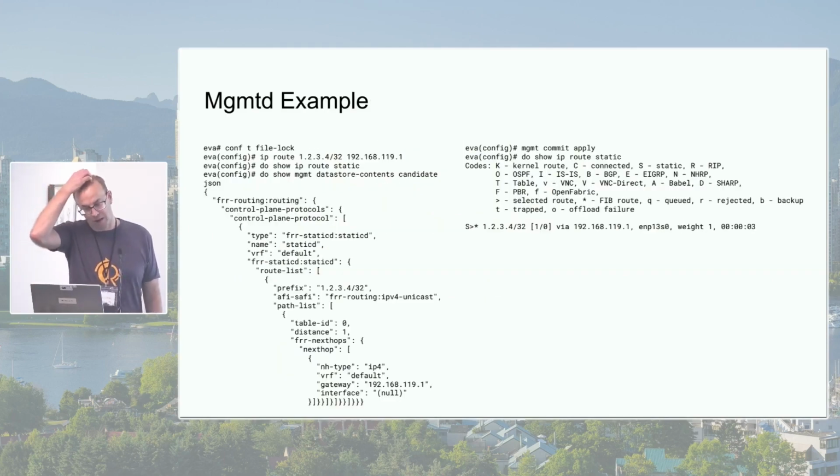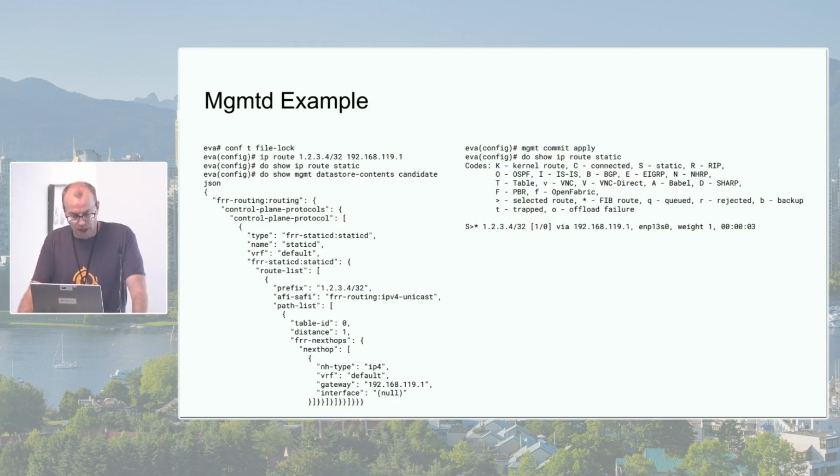So I wanted to do a quick example of what commit validation is. I added a route 1.2.3.4/32, and I did a do show ip route static, and it's not actually installed yet. And if I enter the configuration with file lock, which says I'm about to make changes to the CLI but commit them all at one time when I'm done, I can then do show management datastore contents candidate, which shows that we have a static route that is ready to be installed.